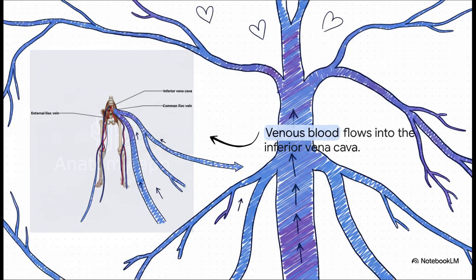So, looking at the broad map of the lower extremity, the veins draining the lower limb are essentially divided into two main groups. As we trace the pathways from the foot upwards, you'll encounter major players like the great saphenous vein and the femoral vein. But here's the key thing you need to keep in mind. All of these routes, no matter where they happen to start in the leg, ultimately flow upwards to continue as the pelvic veins. From there, they flow right into the inferior vena cava, which is that massive central trunk carrying all the collected blood straight back to the heart.